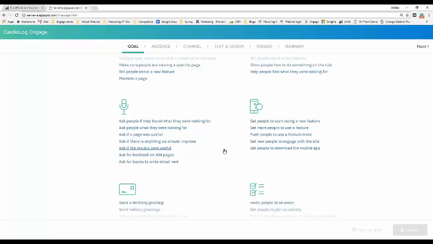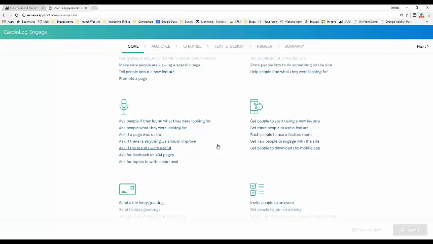Or if the user is spending a lot of time viewing the search results page, we can simply ask them what they're looking for. We can ask them the same question if we see that the user is performing a few consecutive searches as well, without clicking on any search results. So this really enables us to get timely feedback from our users that we can then use in order to improve the experience and really improve the overall portal.